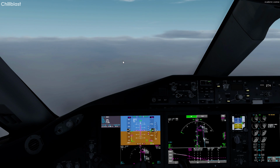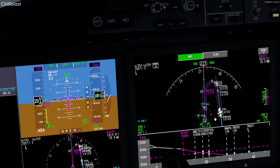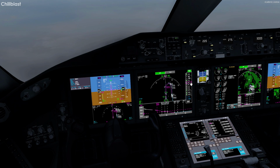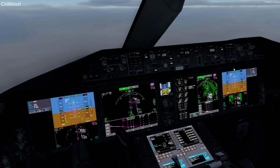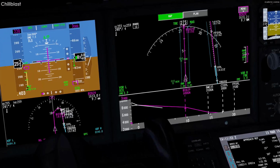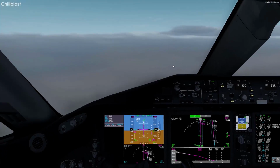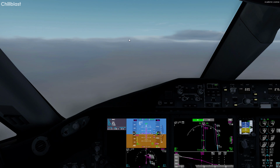9,000. Speed's coming out to 208. I'm gonna go manual speed because I know the aircraft likes to do its own little thing, so 220 I'll set. Okay. So we're heading to 275 like so. Cool. I can see a lot of aircraft on the ground at Heathrow on there. I might have to turn off traffic on that side. I don't know if that would help frames at all. Right. Hopefully got airport maps working. I think every single time I fly a 787 I've forgotten to enter in the airport map, which is quite annoying. Hopefully I did do it.